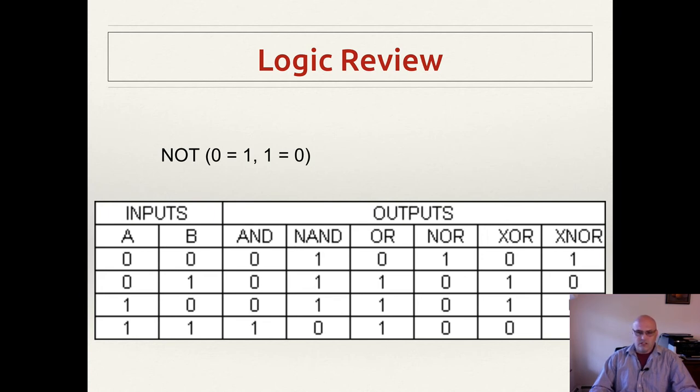An XOR is a very interesting gate. An XOR is basically an exclusive OR. You may or may not remember this one from the previous course. XOR is just like an OR: a 0 or 0 is a 0, but a 1 or a 1 is also a 0. Basically, you have to have exclusively only one input be a 1. So a 0 or a 1 is a 1, a 1 or a 0 is a 1, but those are the only two 1s. The difference there is that 1 or 1 is a 0. And an exclusive NOT OR, or XNOR, is the opposite, right? So 0 or 0 is 1, 1 or 1 is 1, and the exclusives flip to zeros.